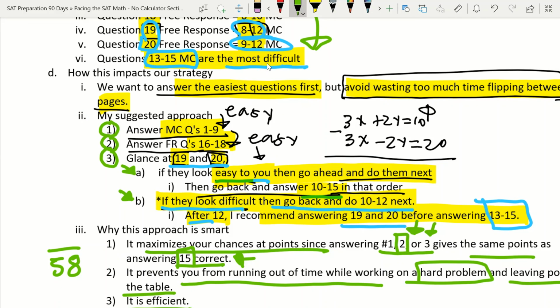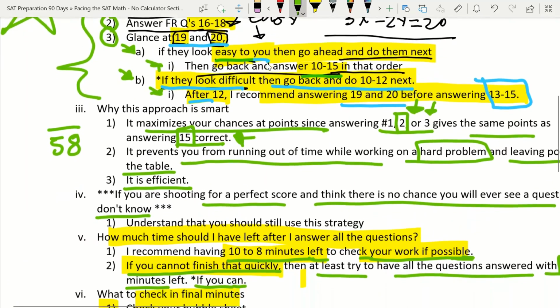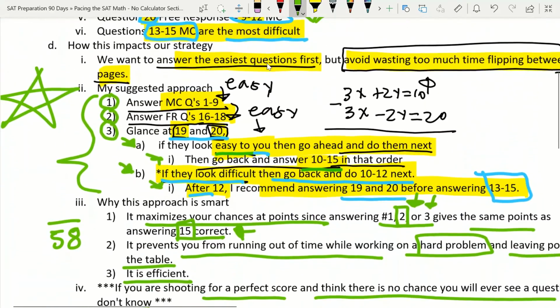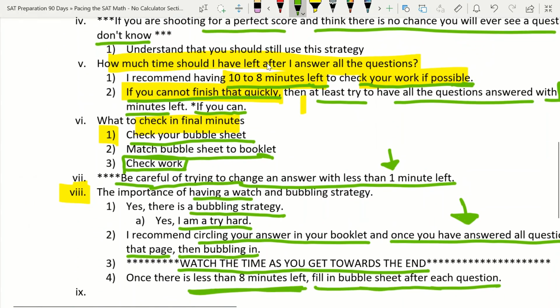Okay, so I'm going to put a big star here. Okay, that's the big thing I'd put in your notes if I were you, is just the approach that I suggest taking. So I'd include this 1 through 3 and then this A through B of that 3, as well as these right here. So that's what I recommend there. I would make sure that you really put that approach in your notes if you want to adopt it. And then you don't really have to include why the approach is smart if you included that equivalency table, because you'll understand that, and I explained that to you.